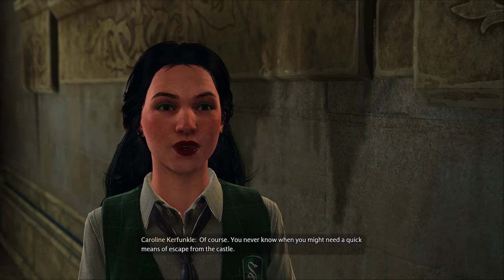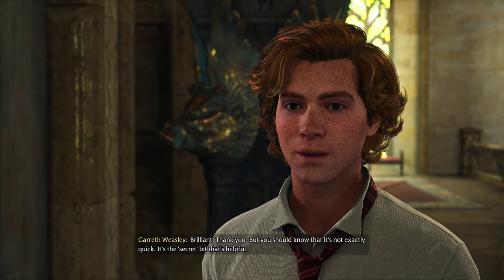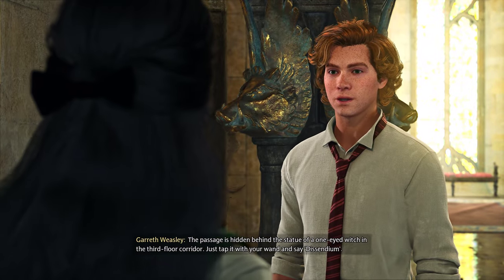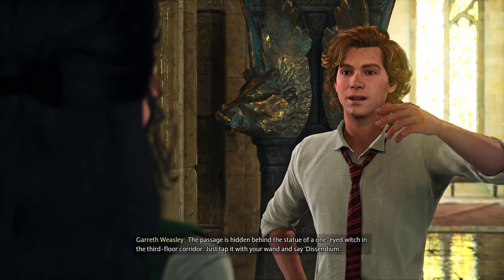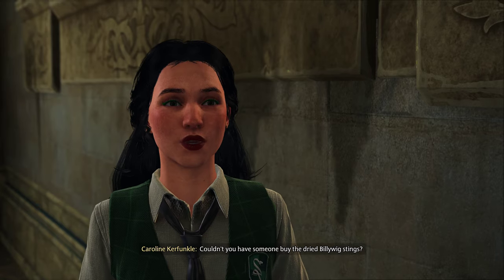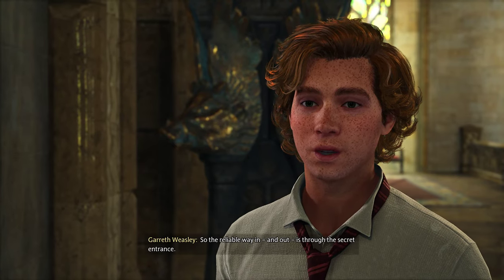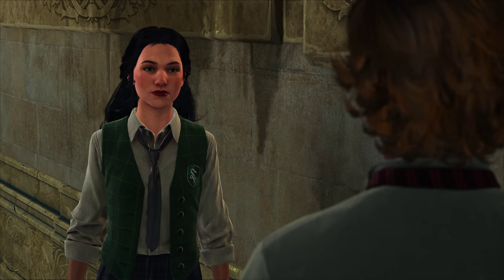Of course. You never know when you might need a quick means of escape from the castle. Brilliant, thank you. But you should know that it's not exactly quick. It's the secret bit that's helpful. The passage is hidden behind the statue of a one-eyed witch in the third floor corridor. Just tap it with your wand and say, Descendium. Couldn't you have someone buy the dried billywig stings? They're not for sale, and you never know when the cellar's going to be locked. So, the reliable way in and out is through the secret entrance.